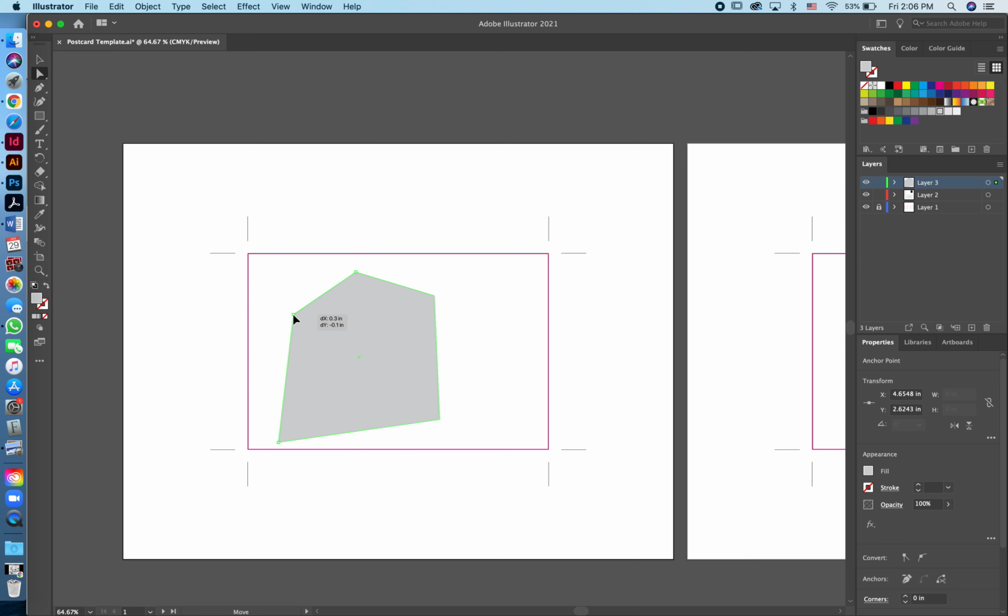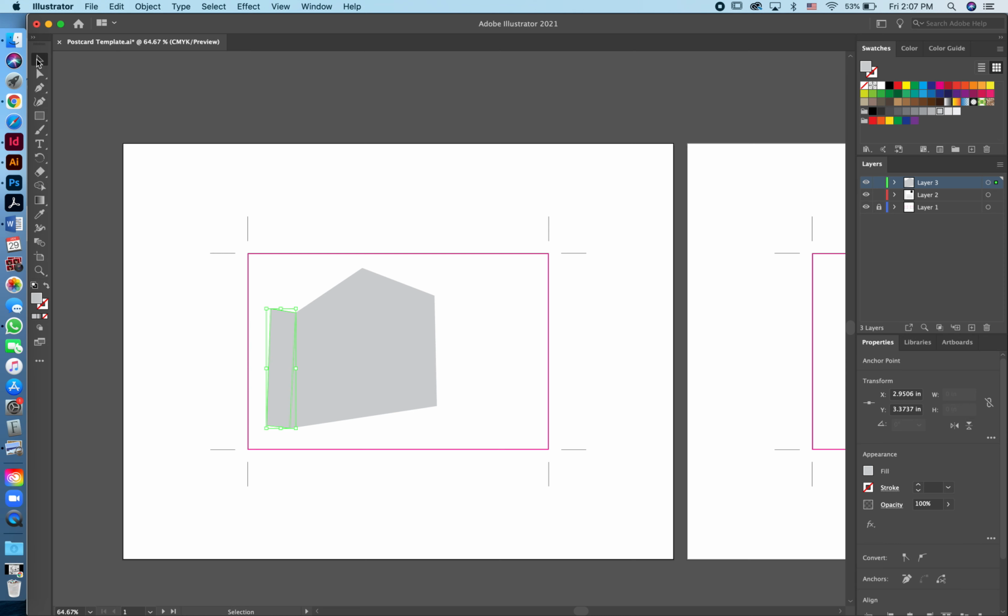Now if I wanted to add some dimension on this, because this isn't a flat shape, it has some depth to it, I can use the pen tool to make some depth. I actually just want to move this a little bit like that. So now I'm going to use the pen tool. Oops, I just subtracted. When you have the pen tool and you hover over a point that already exists, it's going to subtract it. But now I'm making a new shape, and I'm going to close it. The shape closes when there's a circle.